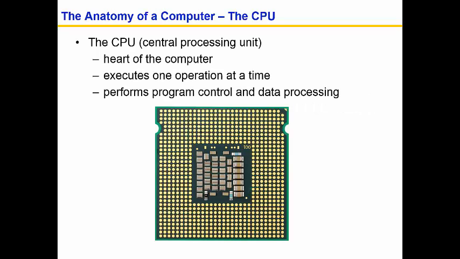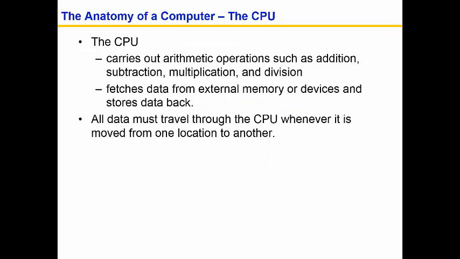So what does it start with? This CPU, the central processing unit, is basically the core of what performs all of the operations that you do. Something you probably never look at, but it's important to understand. It carries out these operations. Everything travels through the CPU.